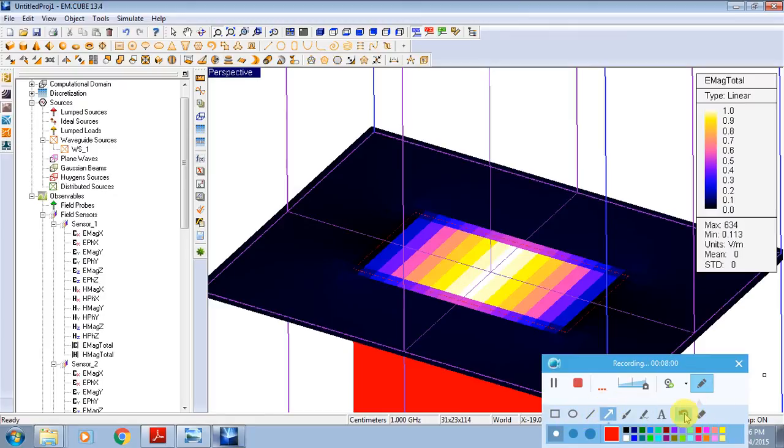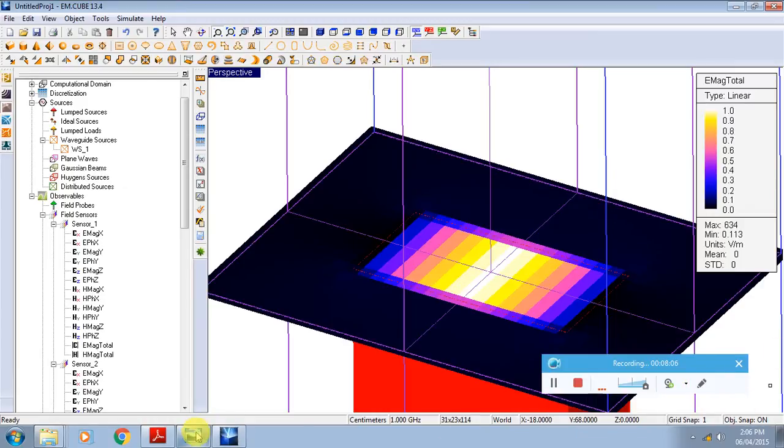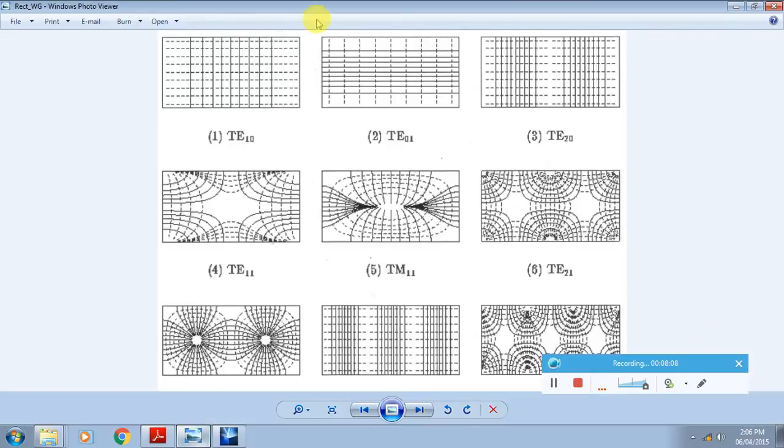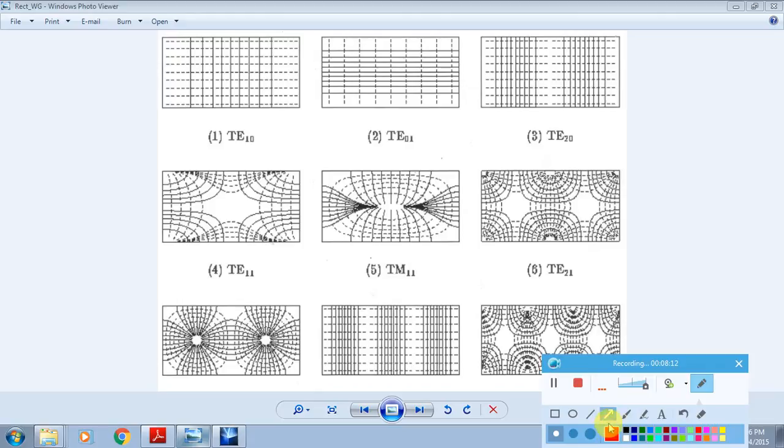If we go to this area, we are going to observe the same thing. Here also you can find that in this area the high energy is there. Gradually the energy gets lower and lower in the TE10 mode.